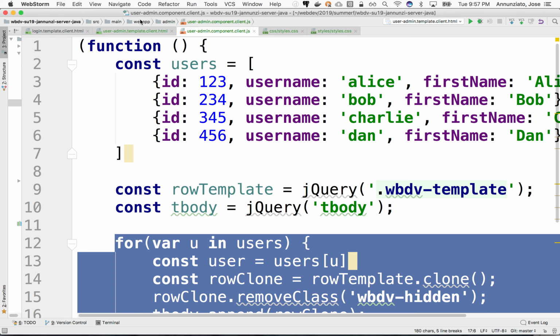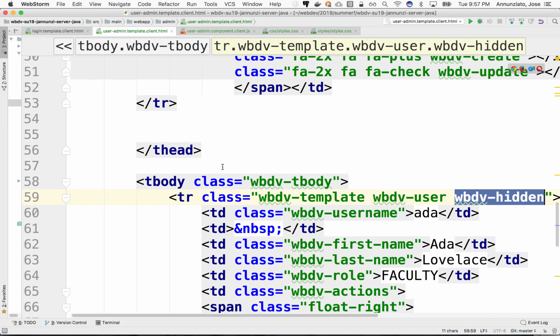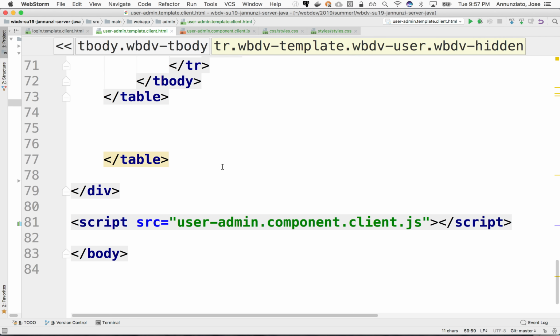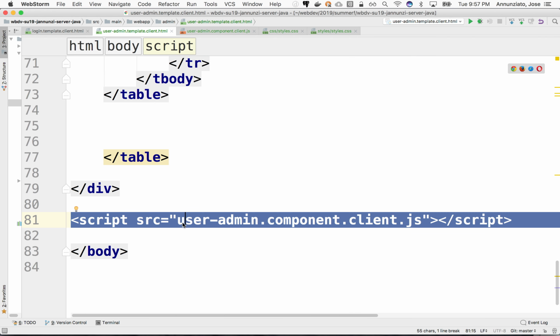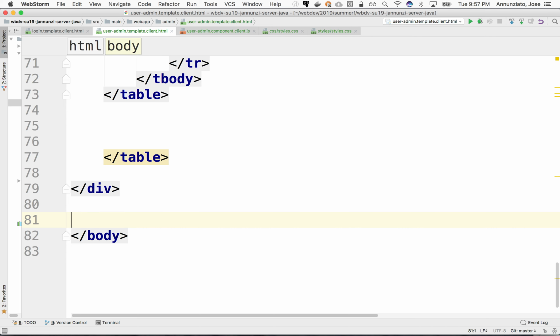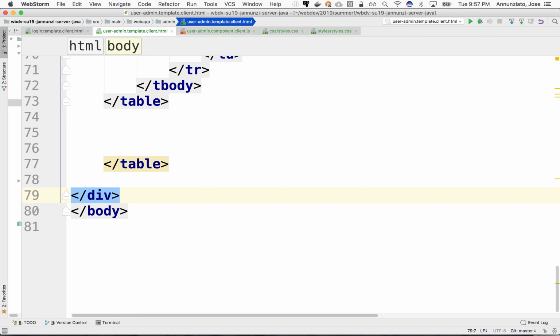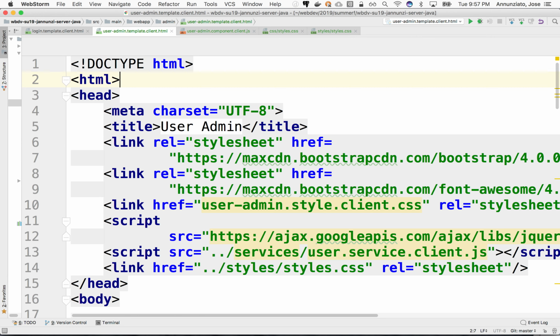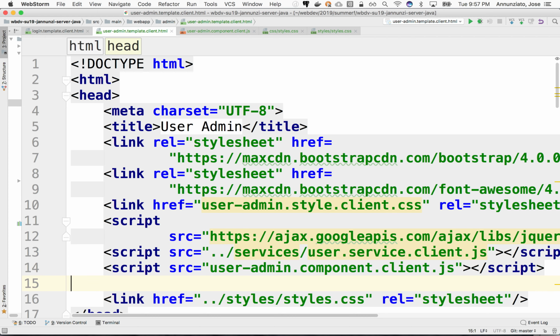Earlier, what we had done is that this wasn't working at first, and we moved it. It was because the script tag was at the beginning, in the header, and it could not find it. We could leave it there. There's nothing wrong with leaving it here. Actually, it might be preferable to leave it here. But I want to move it to the top and just show you what the problem was that we were having earlier, and see how we can fix it.